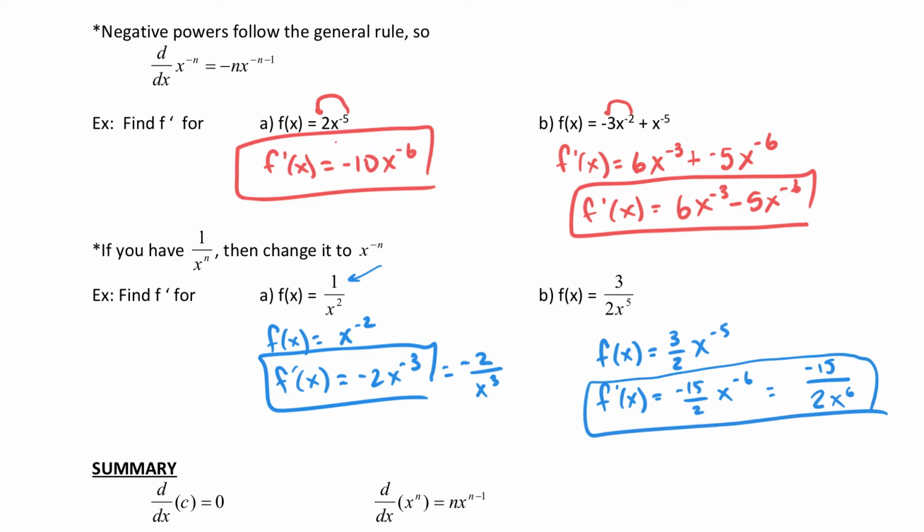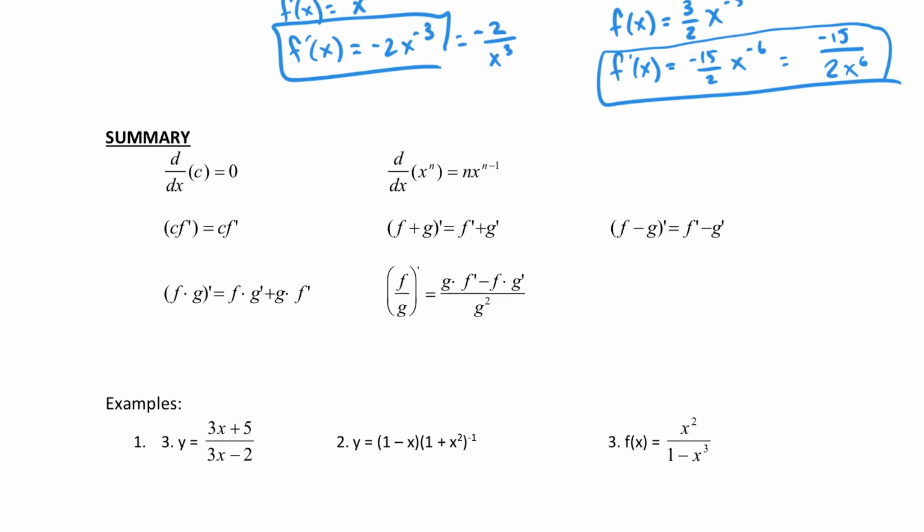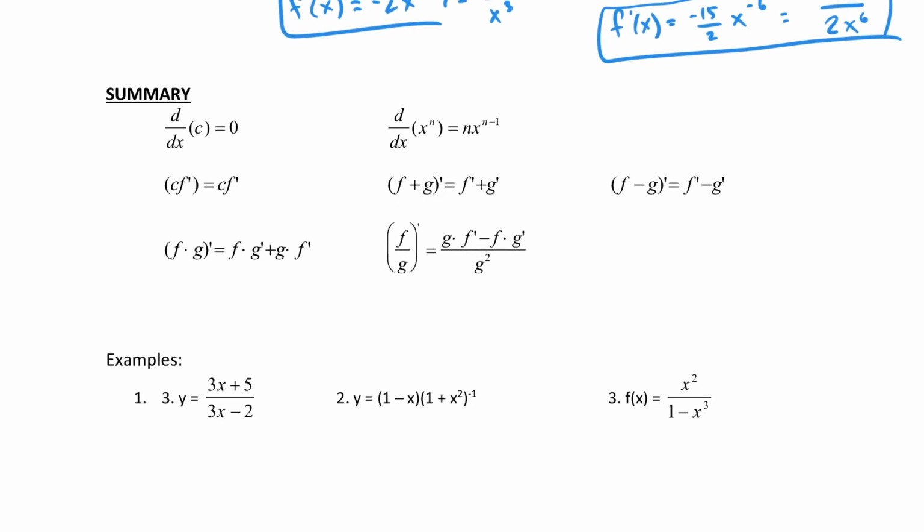So in summary, let's summarize everything we have done here. Over here, this is for the past few days. I'm going to do a few examples down below, and then we'll do some in class. So in summary, the derivative of a constant is 0. Over here, the derivative of x to the n, which is our power rule, is going to be n times x to the n minus 1. If a constant times a function, you just leave the constant there and take the derivative of it. If you've got addition within, then you can distribute that. If you've got subtraction within, then you can distribute that.